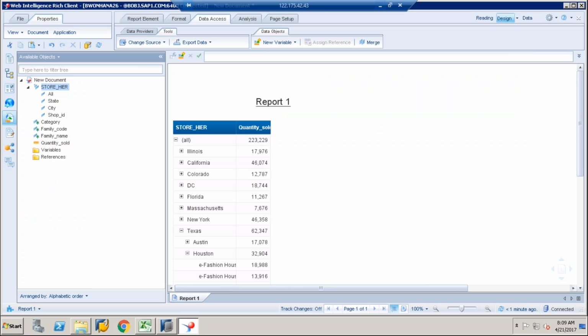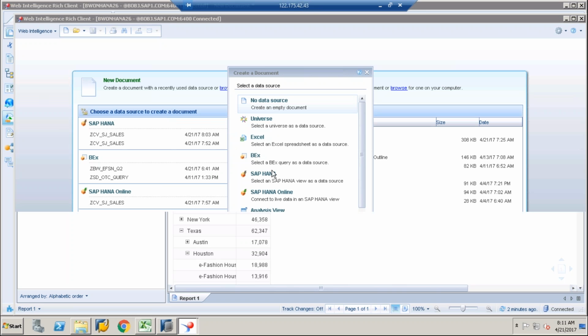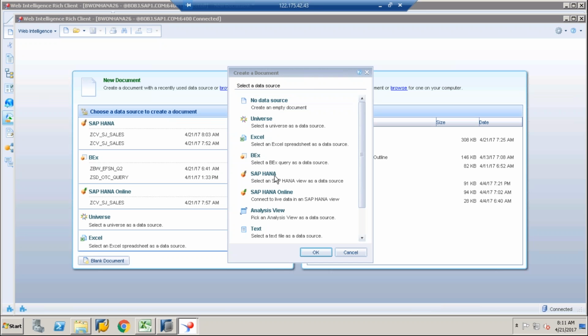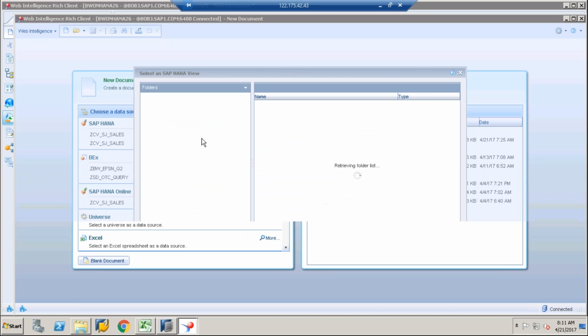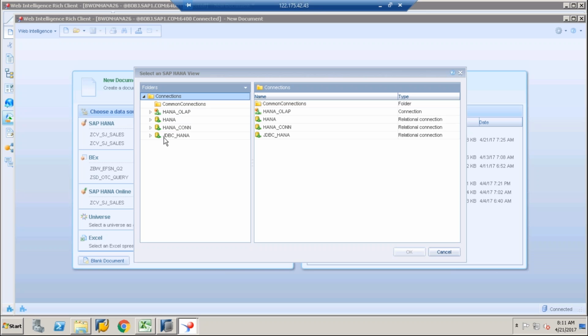Now let's see this. So I'll go to file, I'll create a new WEBI document. So I'll still use the HANA Direct option. So here you can clearly notice, basically the HANA Direct is supporting OLAP and JDBC.